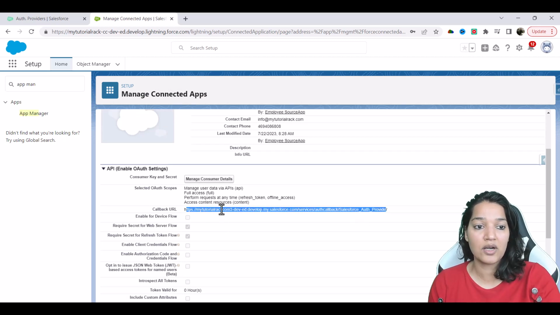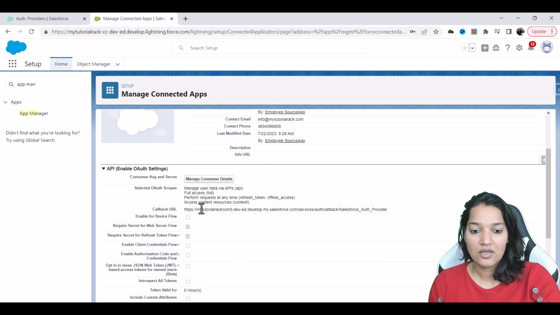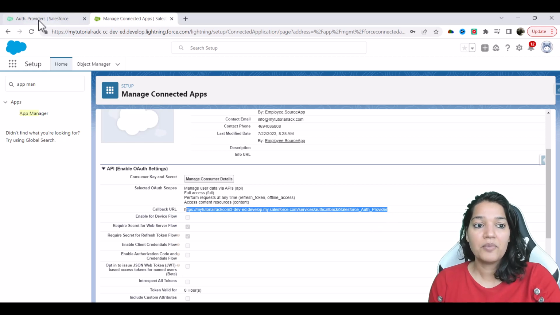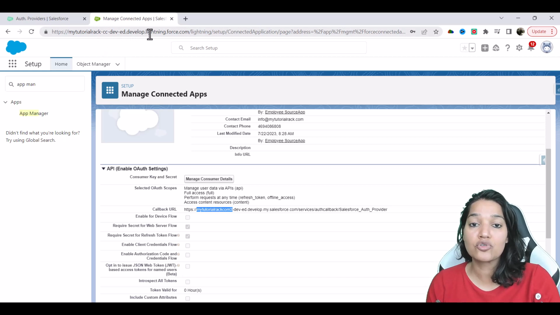Now this is which URL? If you look at it, this is the URL from this application, MyTutorialCom3. And this is the one that we are getting. So basically what we are telling our external source is that you will be receiving a call from this system. So you are telling it that you are receiving the call from this client application, and the URL of the client application is this. You can see here, this is not the URL of your source application. This is the URL of your client application from where the call is going to be made.